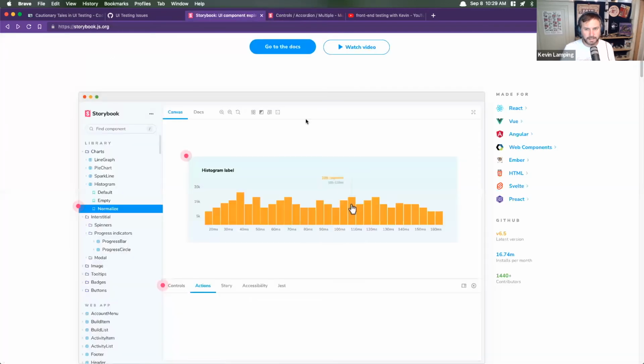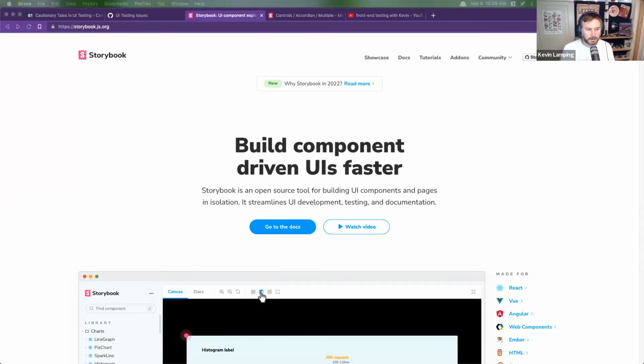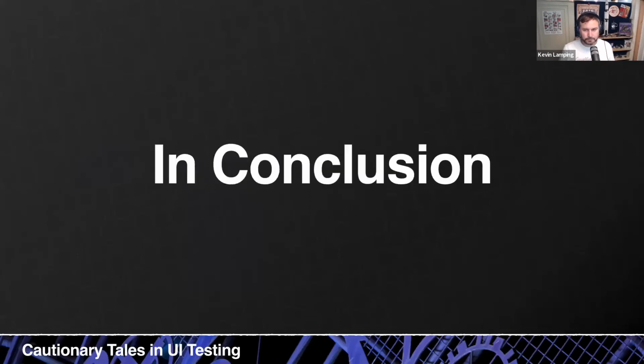Yeah, so take a look at tools like Storybook or other component libraries, to simplify your problem and get rid of all the third party and all the external cruft that makes testing difficult. And yeah, it's not going to cover as much. And yeah, you're not going to have that full end-to-end testing, but you are going to have some value. It's going to be valuable to you. And that's what we're looking at when we're staying small.